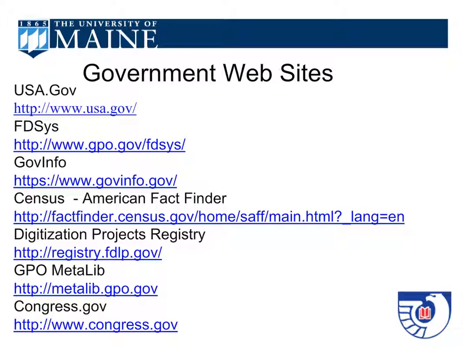And then the GPO MetaLib is very similar in many respects to what you see as the OneSearch on the front page of our Fogler webpage. It will cross-search many databases that the federal government has and is very useful in locating information. We'll mention that all of these resources do appear on the database lists off of our Fogler databases page, and they are also listed in URSUS and MaineCat as records. So that's always handy to note as well.